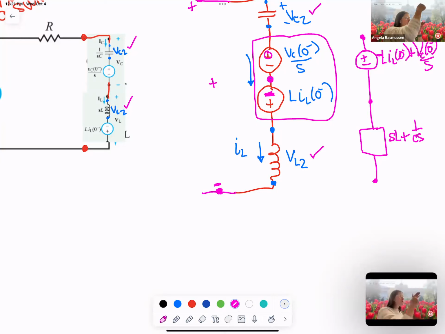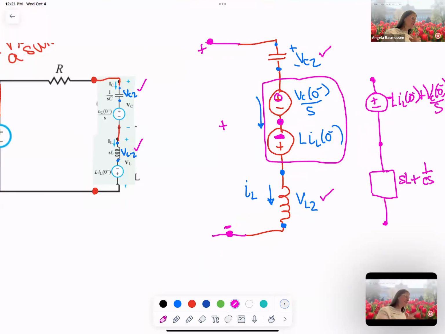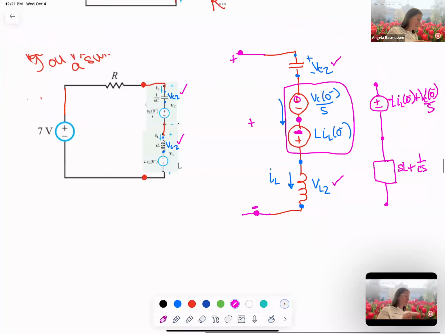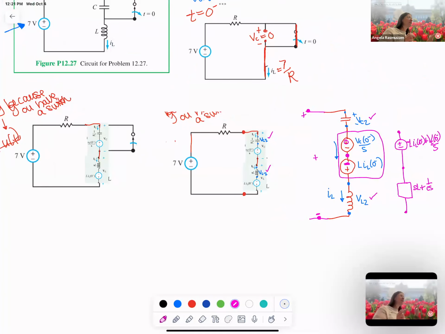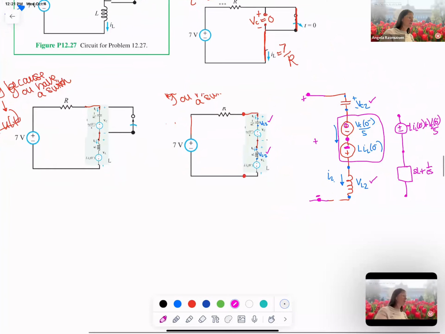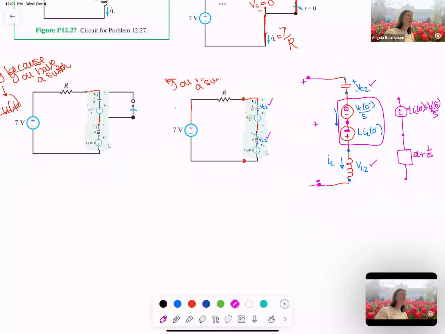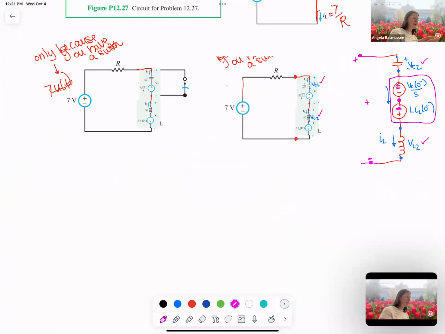So I can shift those elements if it makes it easier for me to solve the circuit. I just want you to understand and hopefully wrap your head around those things. By shifting them, it doesn't change the current. But if that's confusing to you, don't shift them around. Others of you may be like, oh, that makes it easier for me to visually see what's going on with this. Does that make sense? Okay. All right. So go ahead and solve this circuit and try and find the IL of T.